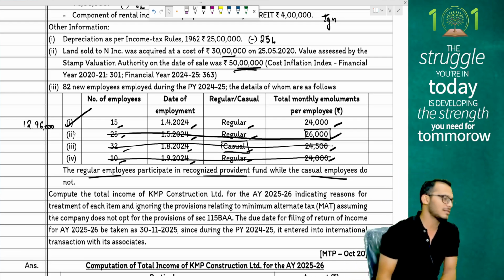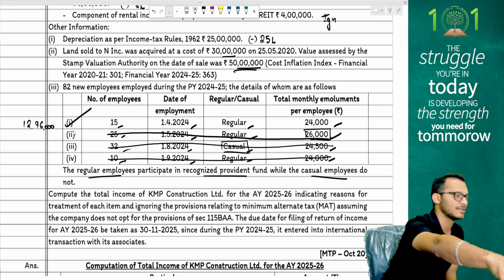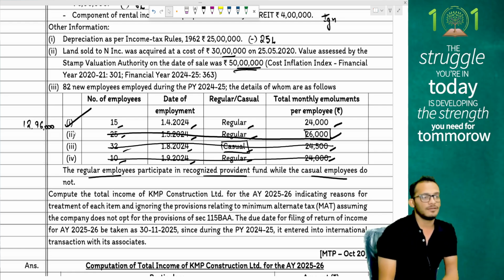Clear? Like I said, people, there is no right and wrong template when it comes to your compulsory question. Any English you write makes sense as long as you are satisfied, they are satisfied. But certain things have to be kept in mind. You cannot let go of the reference, you cannot let go of the side headings, you cannot ignore the template format. You have to write the provision, you have to write the analysis, and then give the treatment. Three steps have to be followed, whether you combine the 3 into 1, make it into 2, or into 4, the template remains the same. Without any of the 3, you cannot proceed forward. So this is the bare minimum which you need to do from your exam perspective.